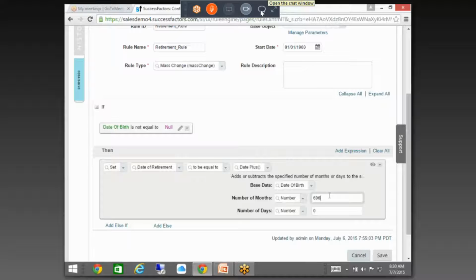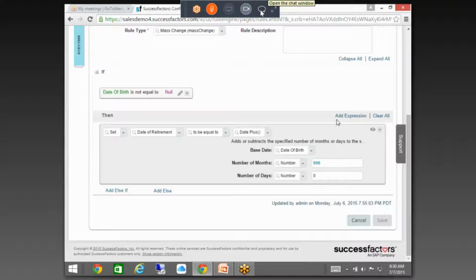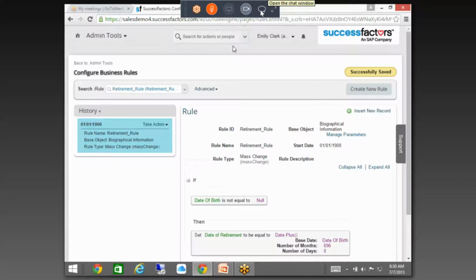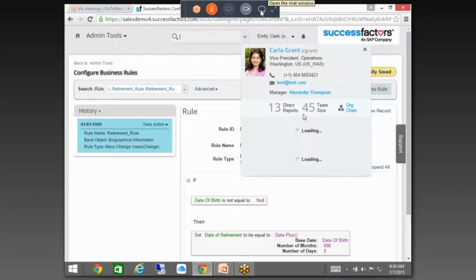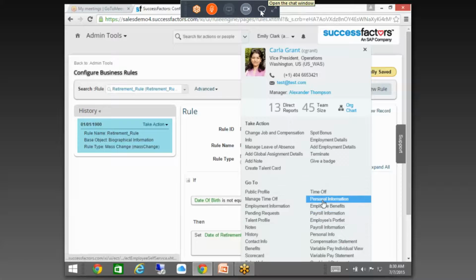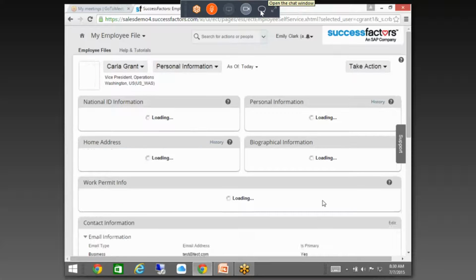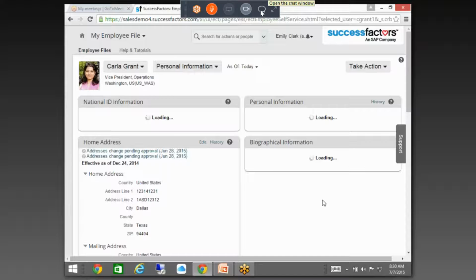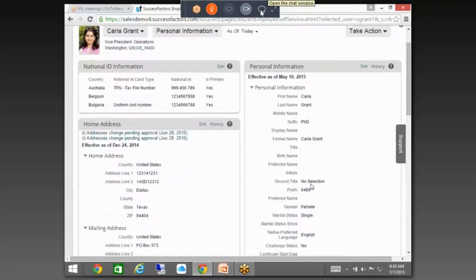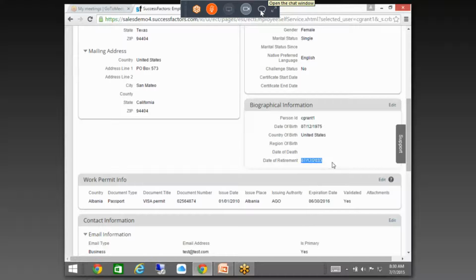So 12 into 58, 12 5 60, 12 8 96. 696. Right. So now we go back. So the rule should change. Now you see the rule coming back.